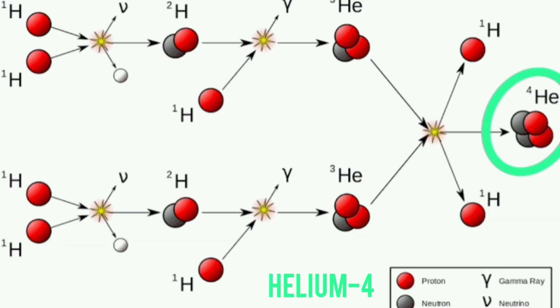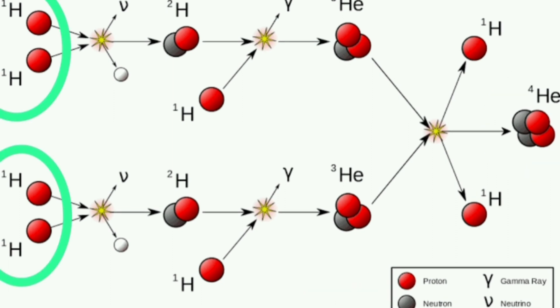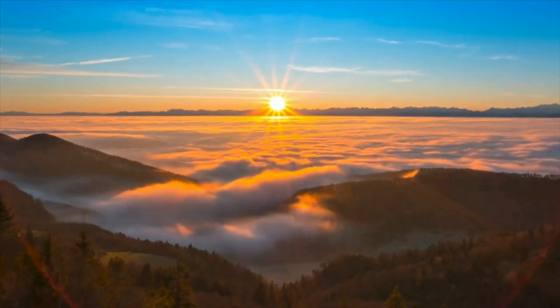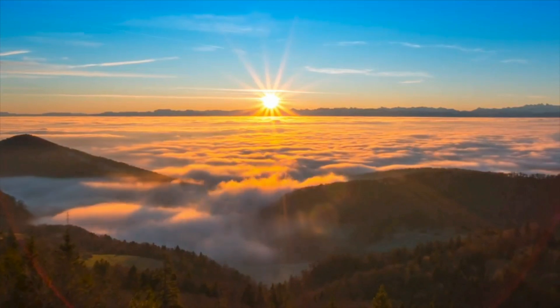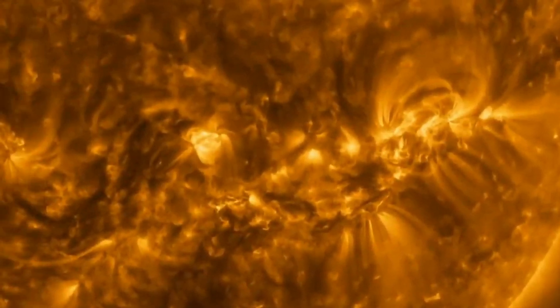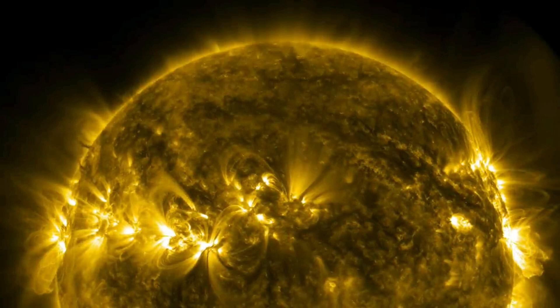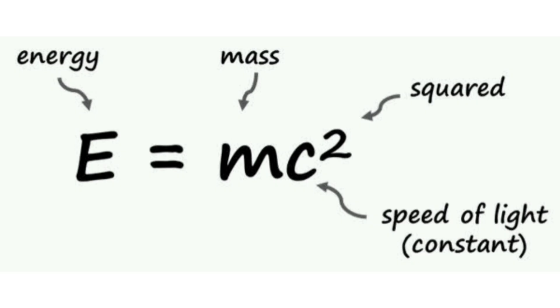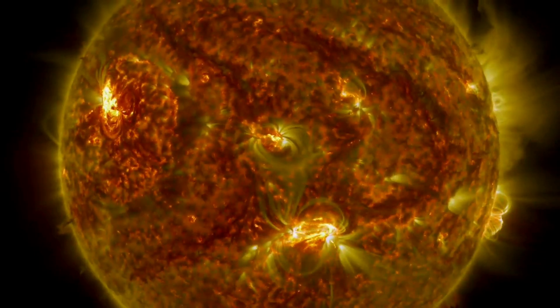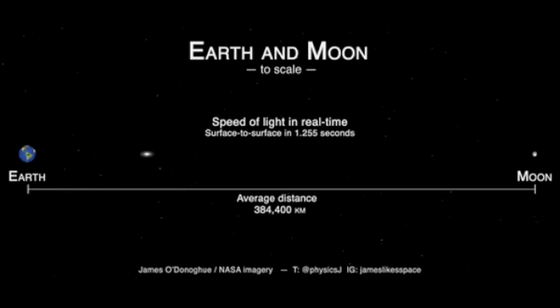The mass of the helium-4 formed as a final product is less than the masses of the four hydrogen atoms used in the process. This occurs because a part of that mass has been converted into energy and released by the star in the form of light and heat. The relationship between the energy generated and the mass used can be obtained by the most famous equation in physics: E = mc². In this equation, E represents the energy generated, M the mass that was converted during the process, and C the constant of the speed of light, which is squared.